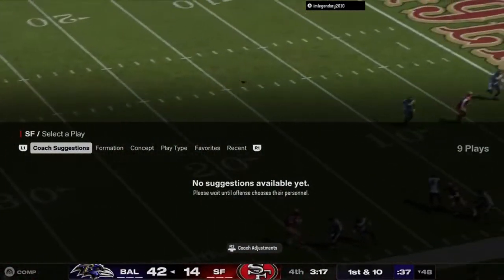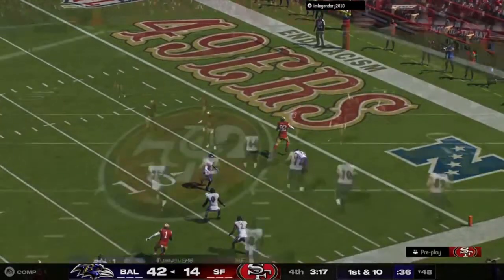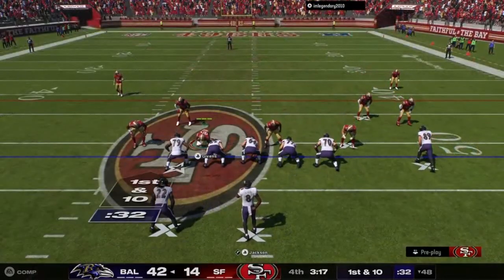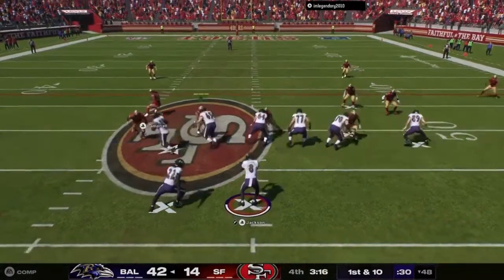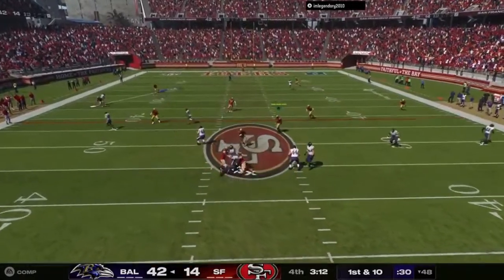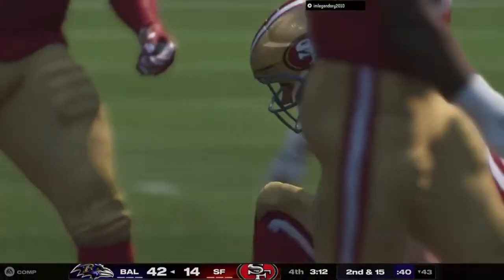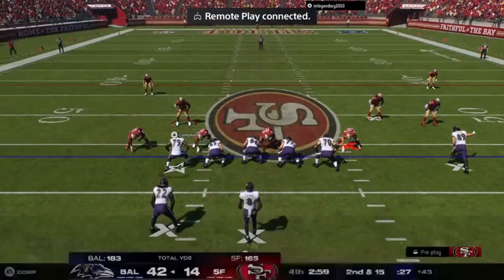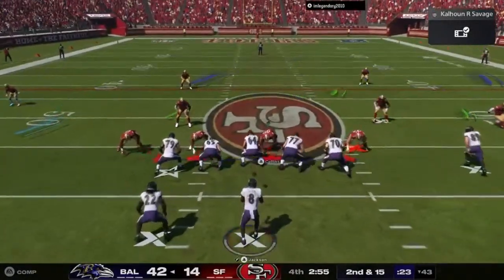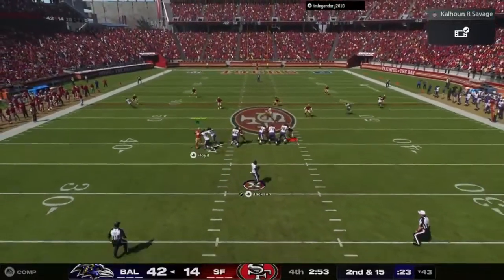It's beyond stunning to me because we're used to that with maybe a quarterback with less experience or less talent. But a quarterback of his caliber, I can't believe what we've just seen. Absolutely. If you would have told me this coming into the ball game, I would have said no. And down he goes. The 49ers get there. Coming up now on a 2nd and 15 following that sack. Now it's Jackson.